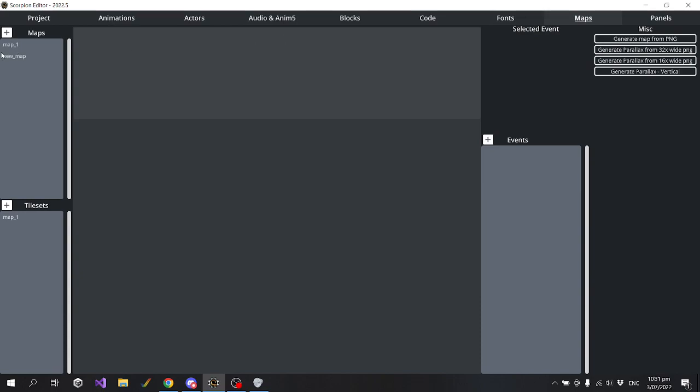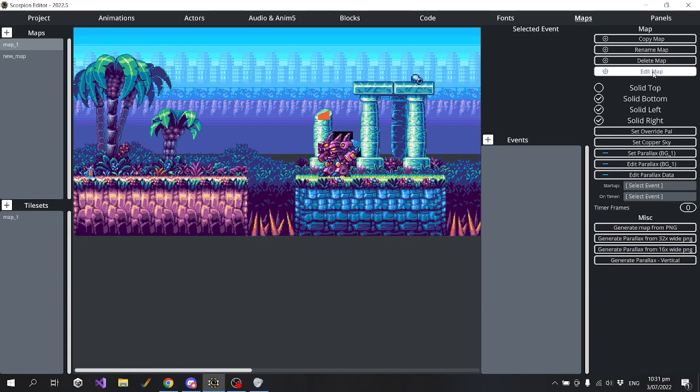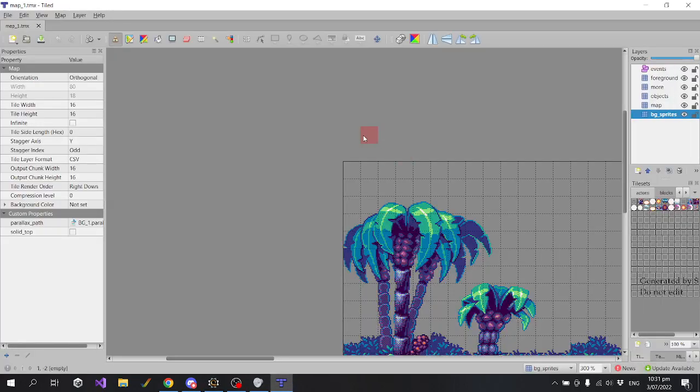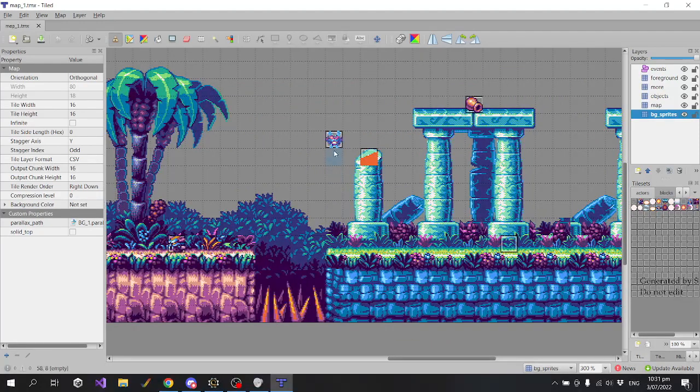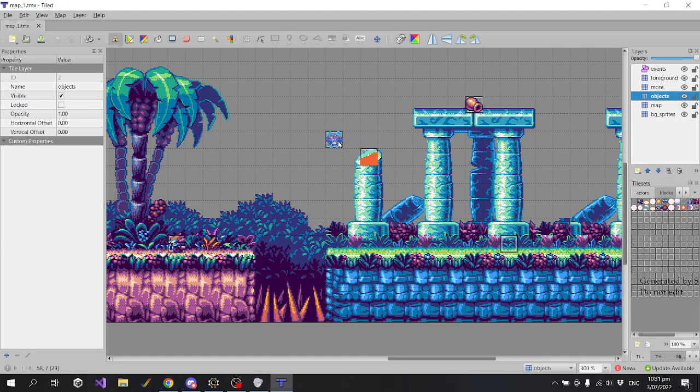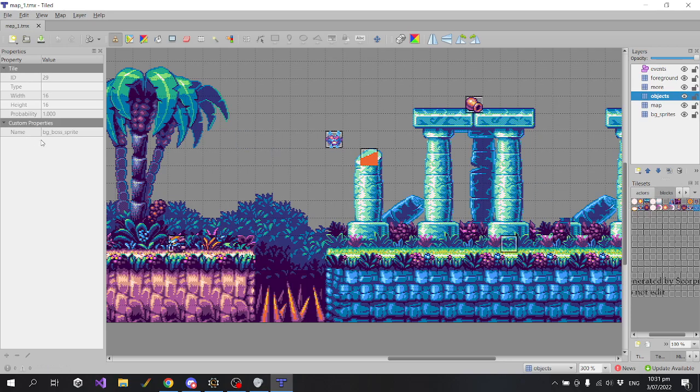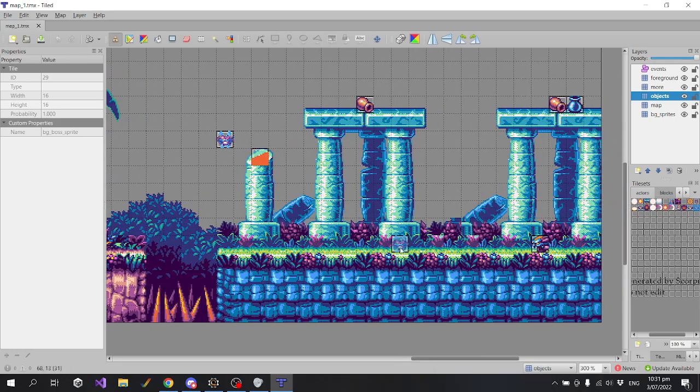Well, help me to understand how it'll work. So I'm assuming you've got an object somewhere. Oh yeah, that looks like it. It is an invisible object, unfortunately. Okay. Have a look. So 29, BG boss sprite. No, well, that's the boss, right, but that's not the one that triggers. So it's that one there.